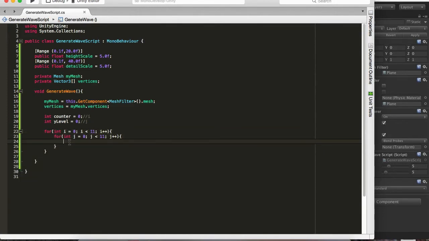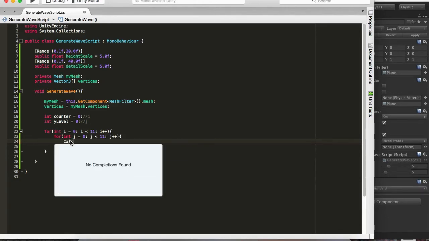And inside we're going to say we want to call our future calculation method. Excuse me, how do you spell it? I can't. Method, it's kind of hard to talk and type for me.